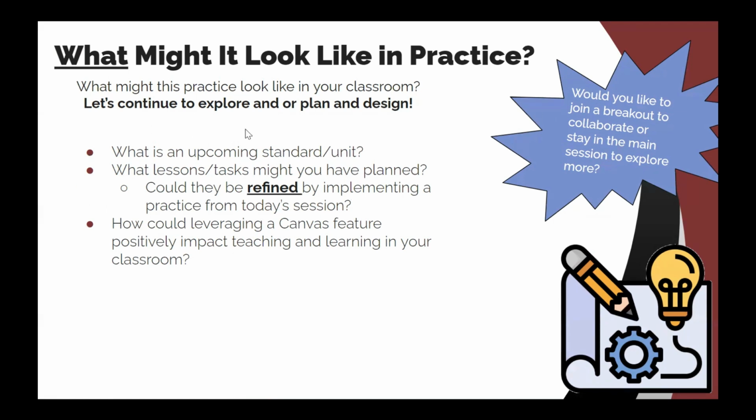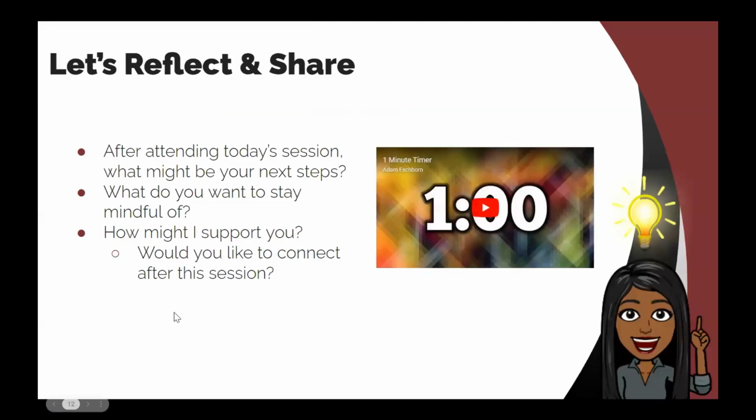But here are our planning questions. What's an upcoming standard or unit? What lessons or tasks might you have planned? Could they be refined by implementing a practice from today's session? So not thinking about changing your lesson plans, but just refining them to maybe use some of the Canvas features that we talked about. And how could leveraging a Canvas feature positively impact teaching and learning in your classroom?